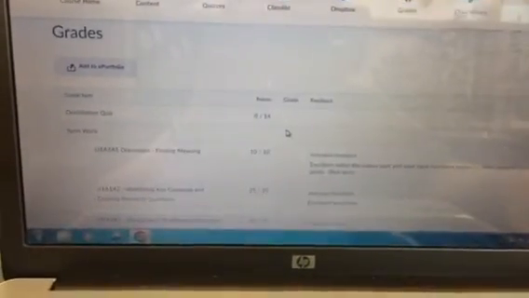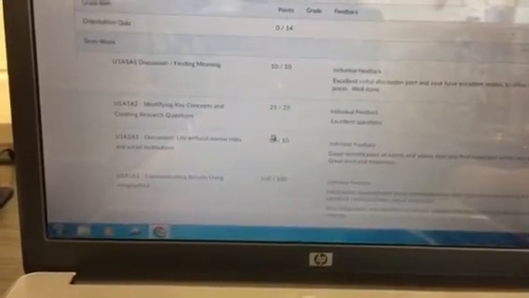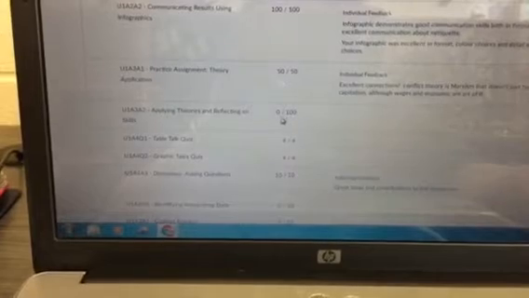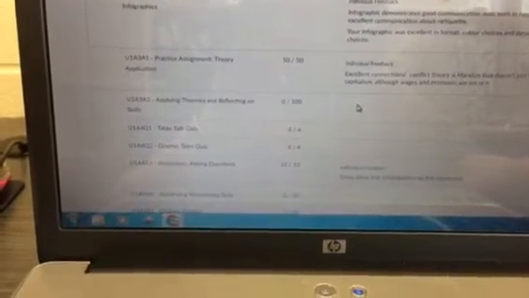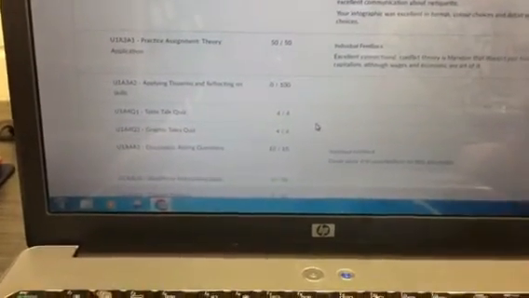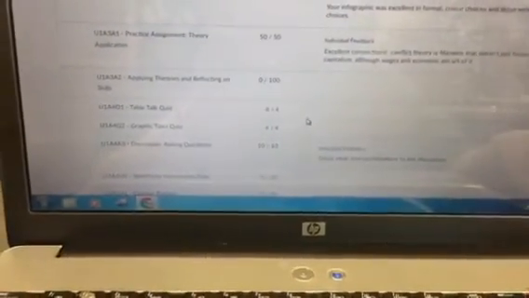But as we go through, I just wanted to show you that as I've been marking it, there's marks in there. So going down, say for example, there's this one, 0 out of 100, and there's no comment beside. The reason that there's no comment beside is because I haven't marked it. So if you see a 0 out of, and there's no comment, it means I haven't marked it yet. I didn't put any comments on the quizzes, but that's just for your information. You did it well, or it was only 4 questions. I didn't think you needed a comment.